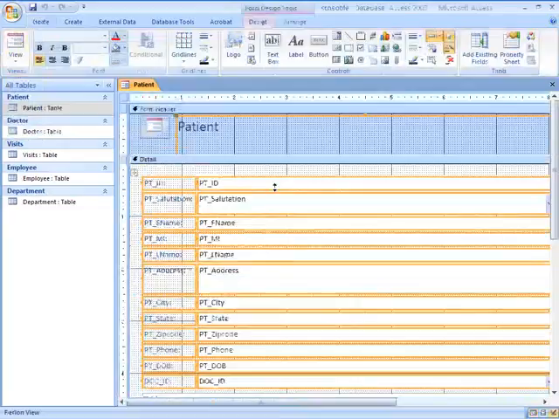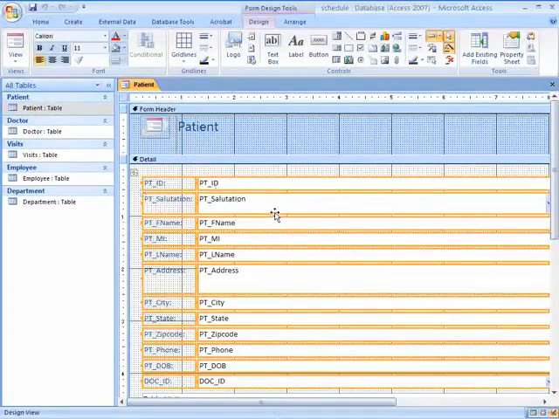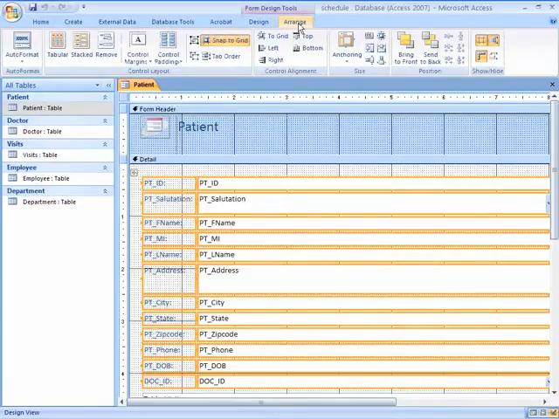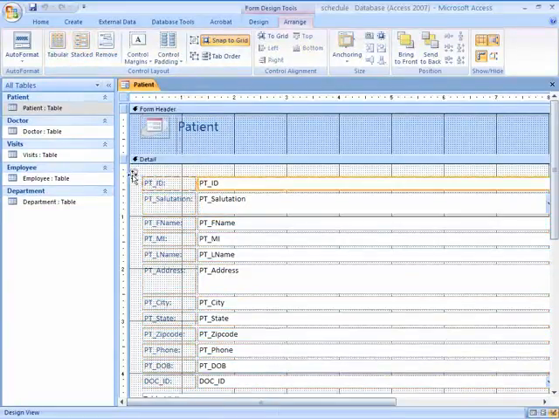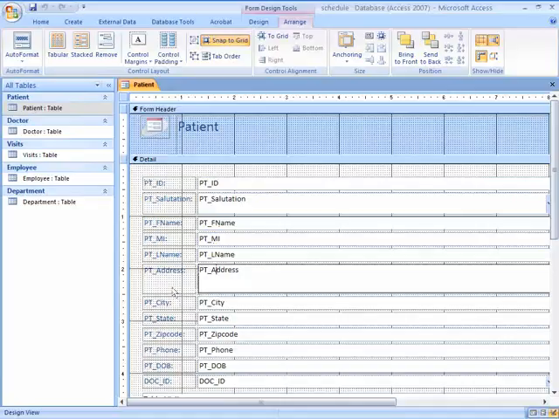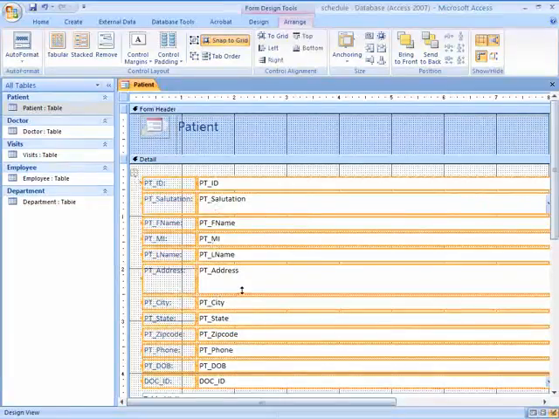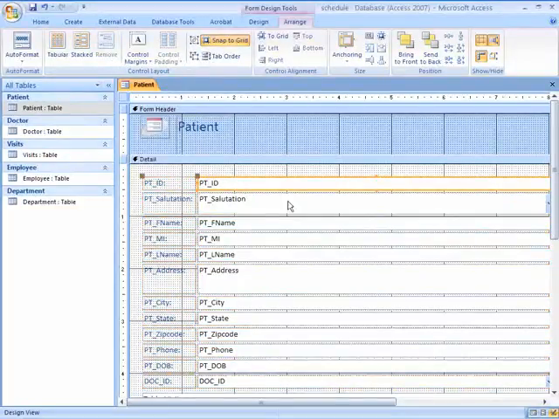And this is what it looks like. You'll notice that when I click on this, all of these get highlighted. So the very first thing I have to do is take that away because I want to be able to work with the individual items. Over here, they're in this stacked layout right now, and I want to remove that. So how do I get rid of that? Well, when you first open it up, if I click on any one of these, see that little square symbol right there? No matter which one of these I grab, it still stays up there in that corner. So I'm just going to click on that. That highlights all of them. And then I'm going to click on remove. And you'll notice that now these are all individual items.